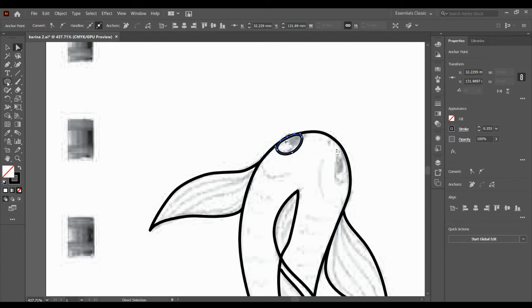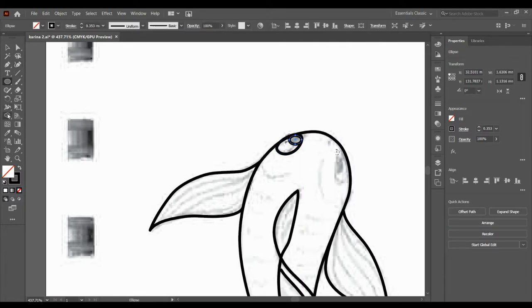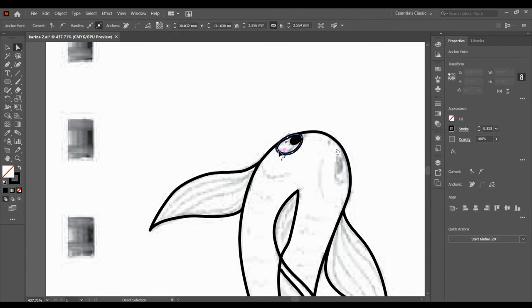And then, of course, doing the little eye, you can do the same thing with a circle and maybe rotating it with the rotation tool from the tool palette, something like that. You want to fill that black, so change the swap fill and stroke. Obviously that eye is probably too big, up to you.